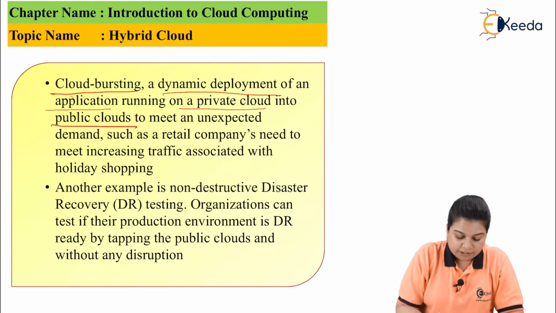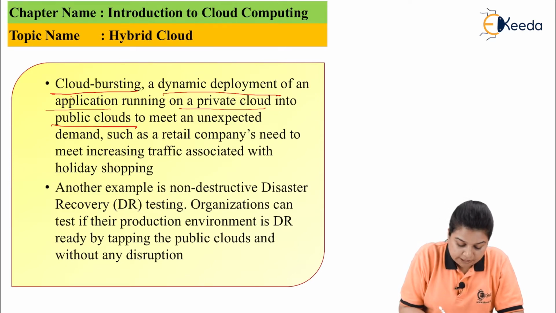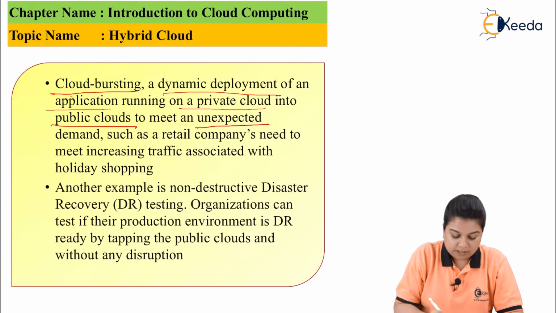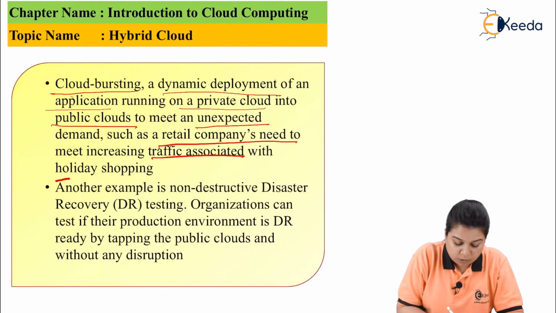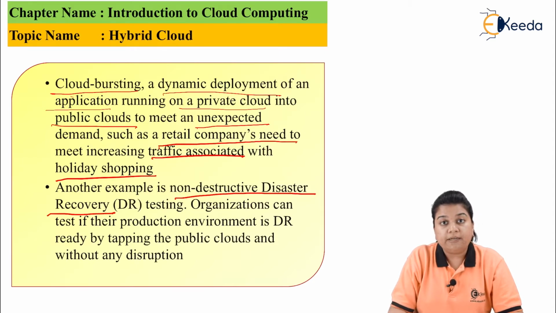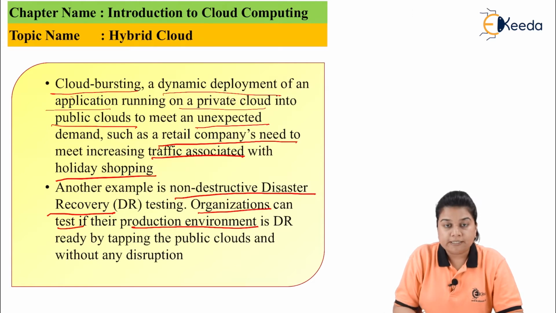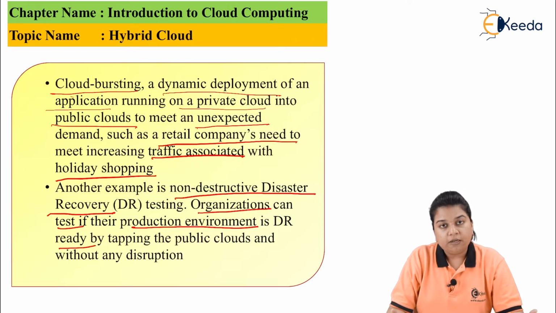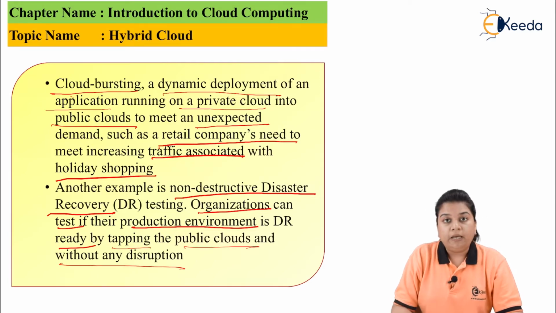Cloud bursting, a dynamic deployment of an application running on a private cloud into public clouds to meet an unexpected demand, such as retail companies need to meet increasing traffic associated with holiday shopping. Or in another example, it is a non-destructive disaster recovery, or we could say the DR testing. Organizations can test if their production environment is DR ready, meaning disaster recovery testing ready, by tapping the public clouds and without any disruption.